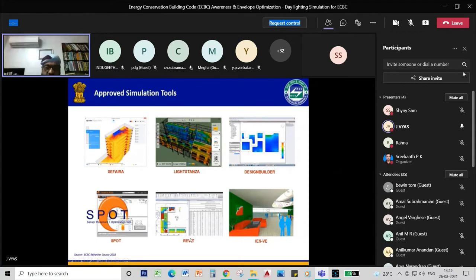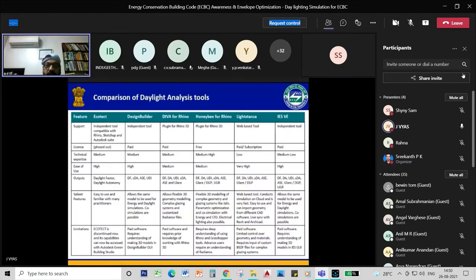Revit is also there. In case of Revit, if you have only a perpetual license, this will not work because there is a section of energy optimization, and that works only when you have their yearly subscription. So that works only at that level. IES is also a paid software. If you consider the comparison of daylighting analysis tools, then Ecotect was an Autodesk suite component, and it was phased out in 2012 itself. So for the last 9 years there was no update of this software, but it still is working, and people are finding it comfortable. But again, it's a paid software.